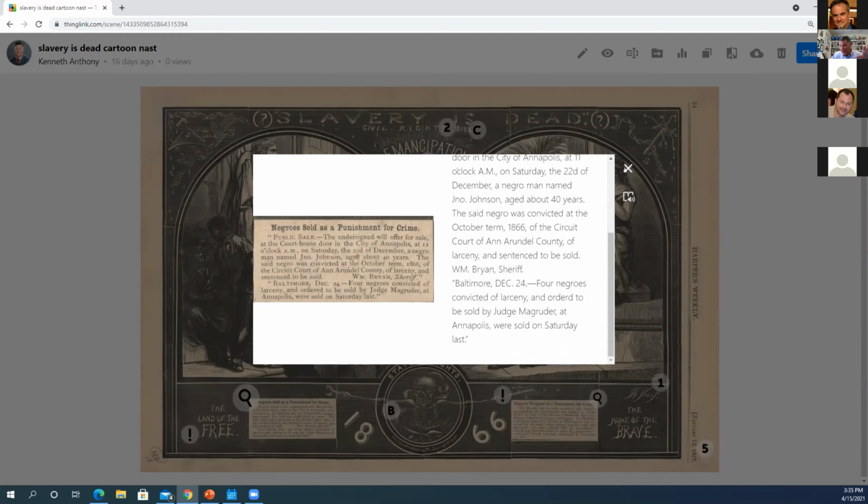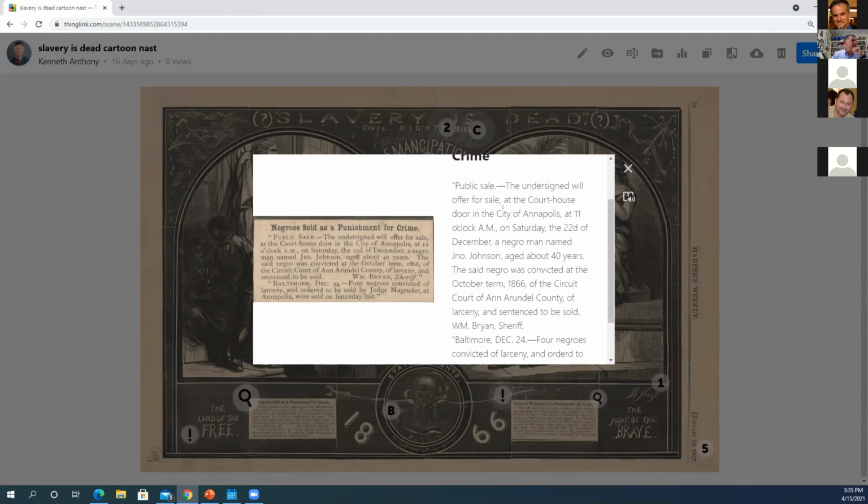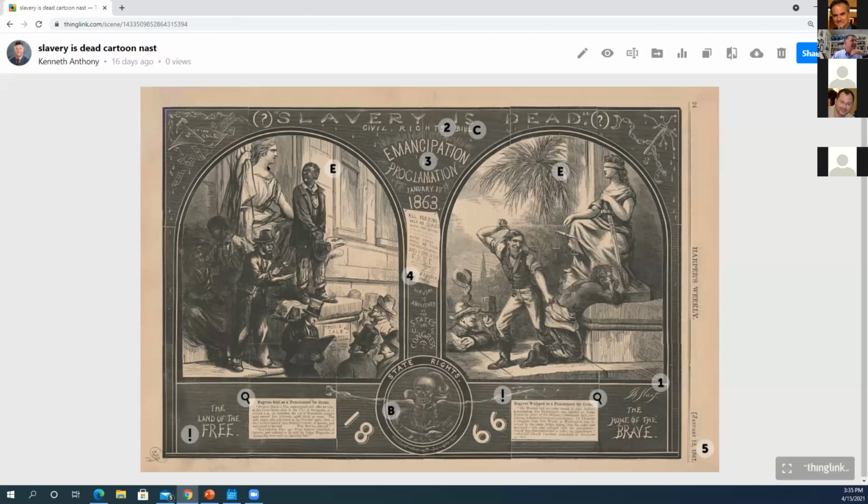So this is an actual event in Maryland, a non-Confederate state, by the way, that did not secede. Just to remind everyone of this, they did not secede. And so this is what Thomas Nast is depicting here. So it's a real event. On the right side, what we have is Lady Justice. And what I think is very interesting, you can't really see it, is that the J in Justice is backwards.